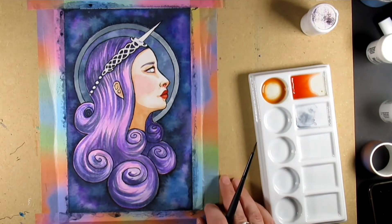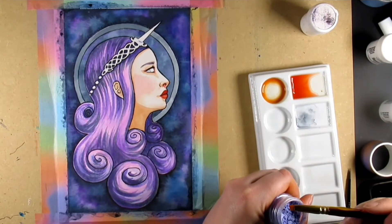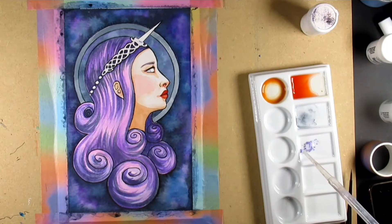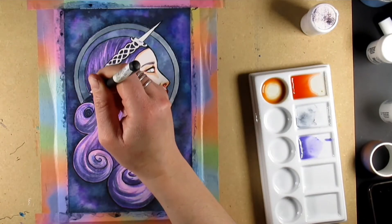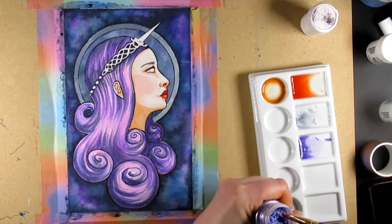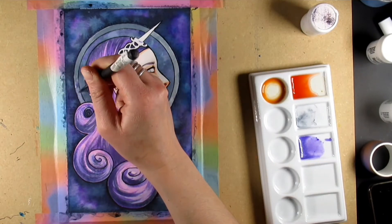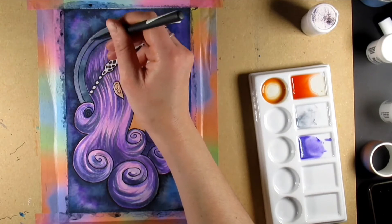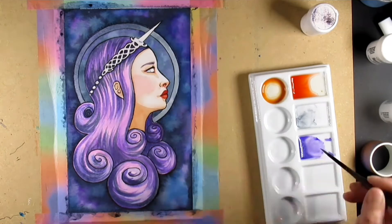To mask it off and keep the details in there, I used a masking fluid pen. I've had mixed experiences with them - the ones with the super fine tip, like you see with the finest Poscas, I have nothing but trouble with. So I decided to try a fiber tip, and despite being a bit skeptical about it gunking up on the nib, it was actually all right and I managed to get the detail I needed despite having a thicker nib.